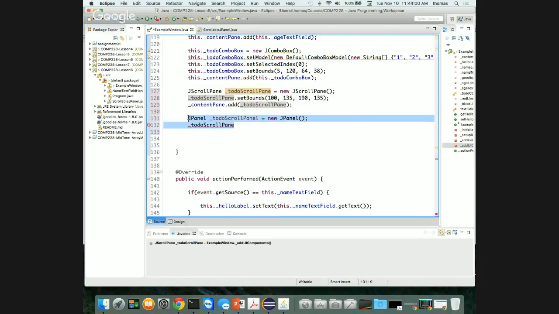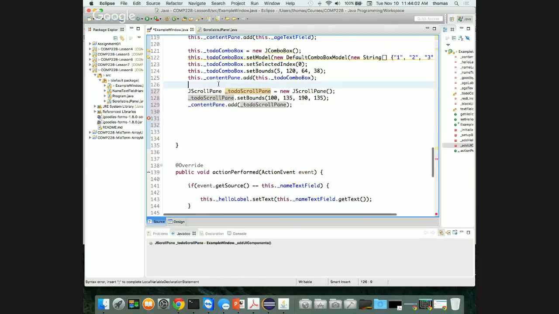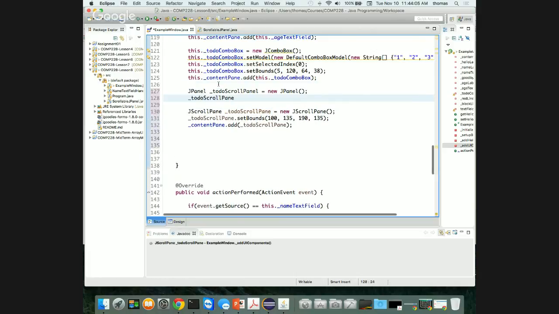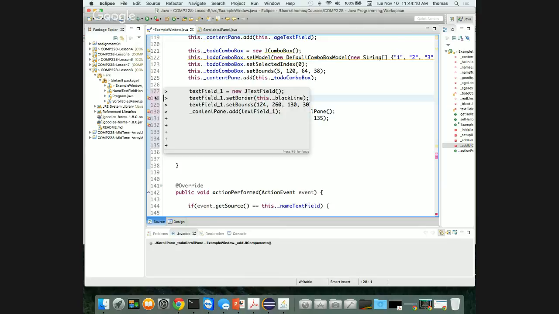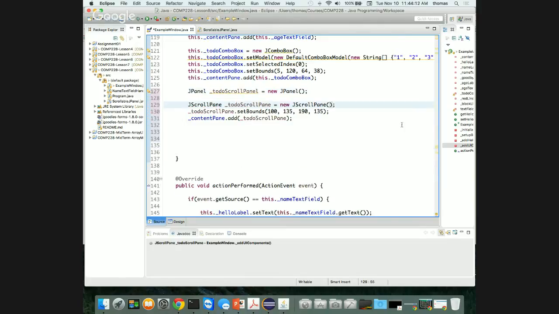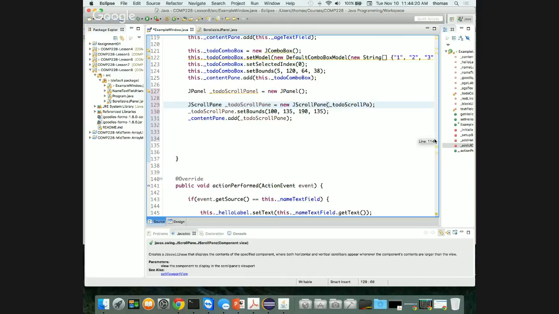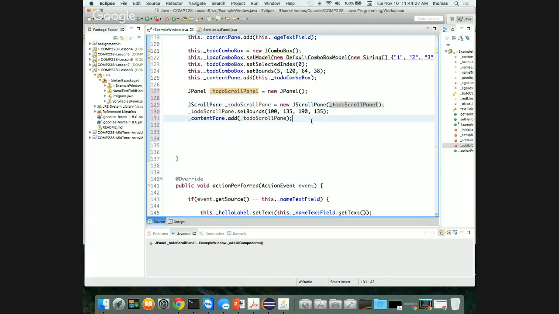So what I want is to reverse this order. So I'm going to cut this, put it over here. So declare it first. And then what I want to do is take this new JPanel, and I want to put it in here inside this item as one of our things. So it won't be this. It'll be underscore to-do scroll panel for now because I don't want to put it into my loop. Okay, good. So I've kind of done this thing right now, and then I'm going to add this to the pane. And then when I want to, I can add some stuff onto the scroll panel. Okay, let's see what it does in the design view, and then we'll fix this up.